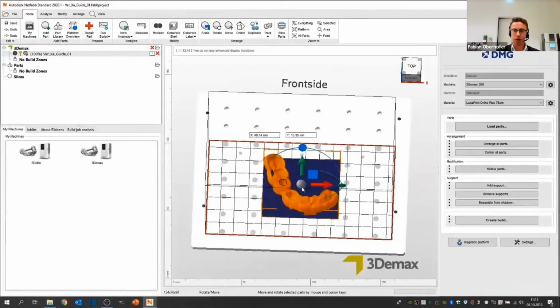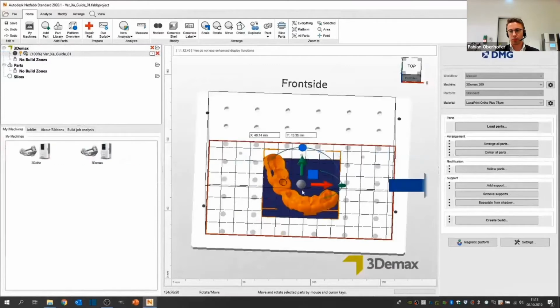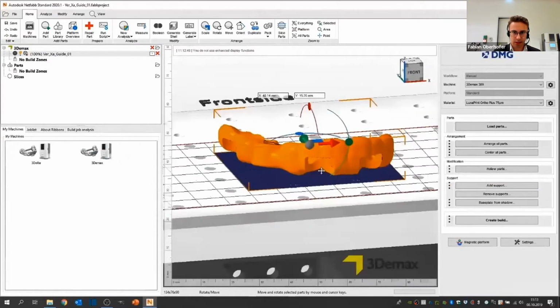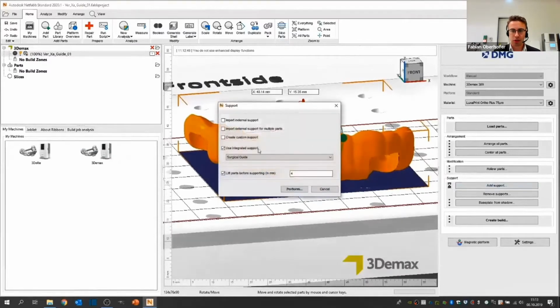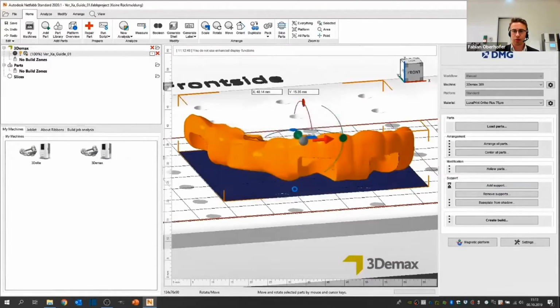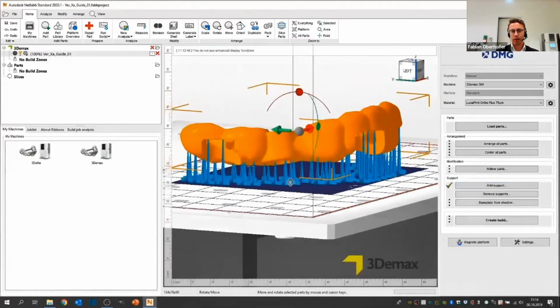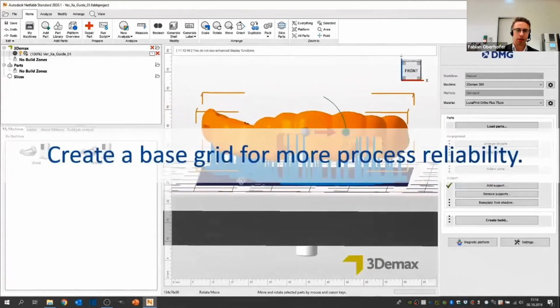Put it in the middle if you only print one object. And then you have to select and add the support structure. There are different support styles. In this case, because it's a surgical guide, we will of course use the surgical guide support script, which is already chosen. There are some other ones, and we have to lift our parts before supporting them so that we can remove them more easily from the platform after printing. This is how the supports look. Why they are so necessary, I'll come back to later on.